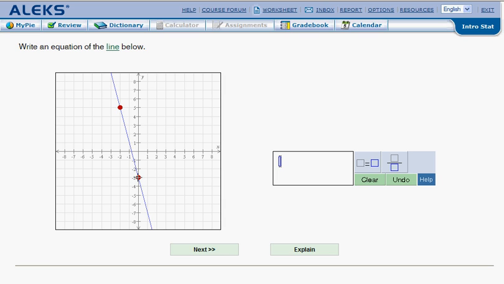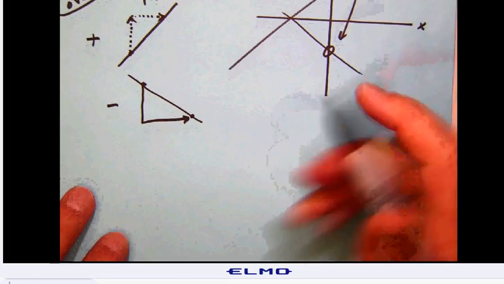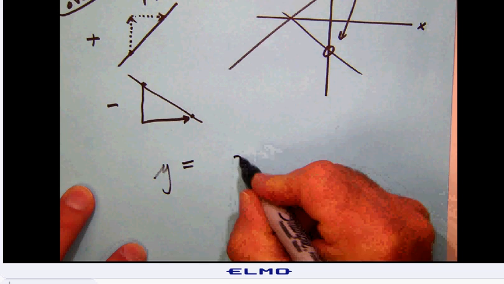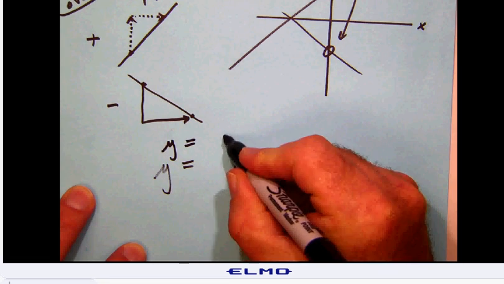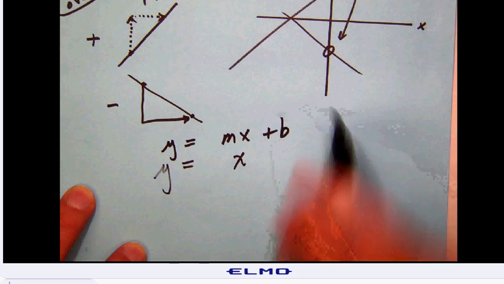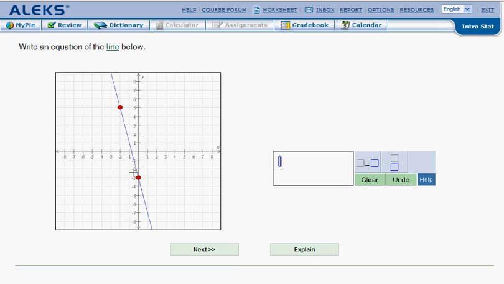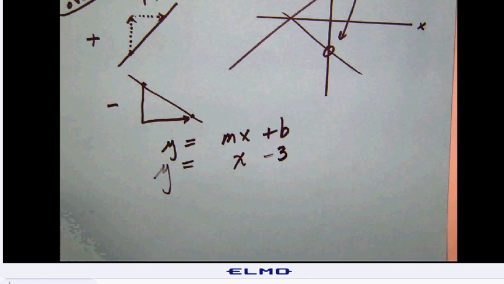Well, if we go back and look at our ALEKS problem here, I can immediately see that that y-intercept is -3. So I can already begin to plan out the answer I'm going to write for this problem, because since my y-intercept is -3, I can go down here and start planning the ending. I'm going to have y equals mx plus b. In fact, I'll just write that down. Now, notice here that the b, our y-intercept, in this case is -3. So I'm simply going to write down my y-intercept as a -3.